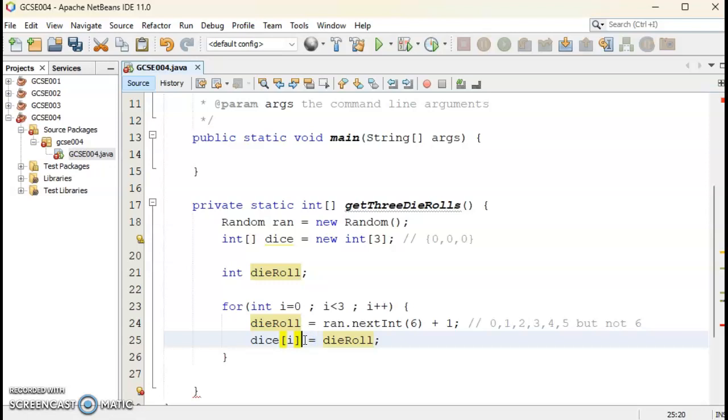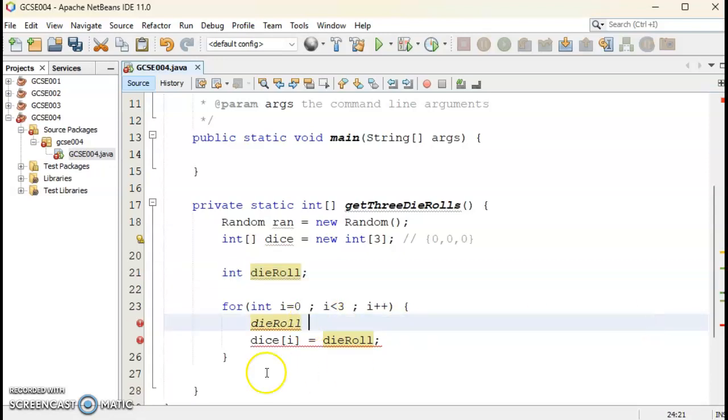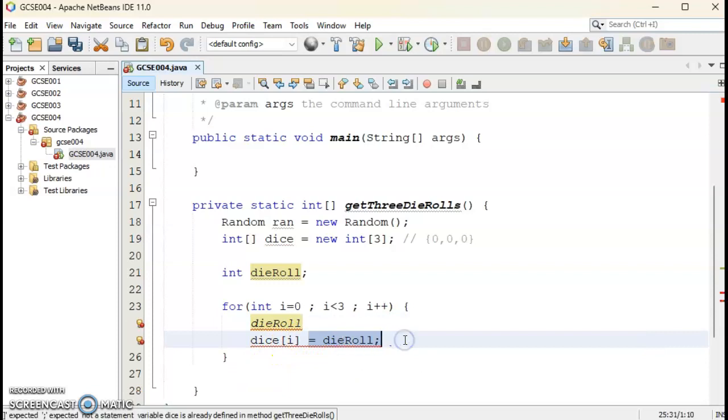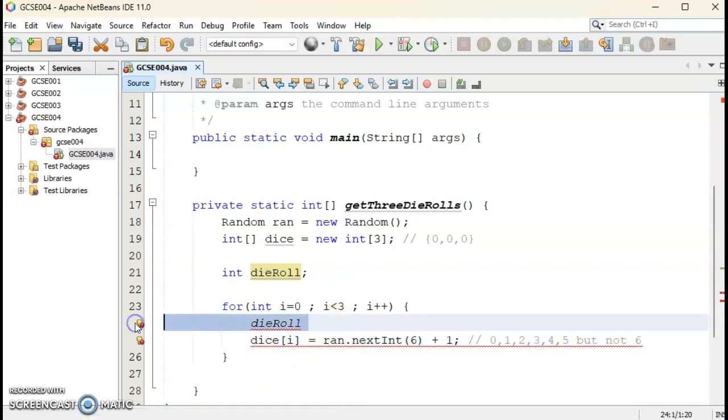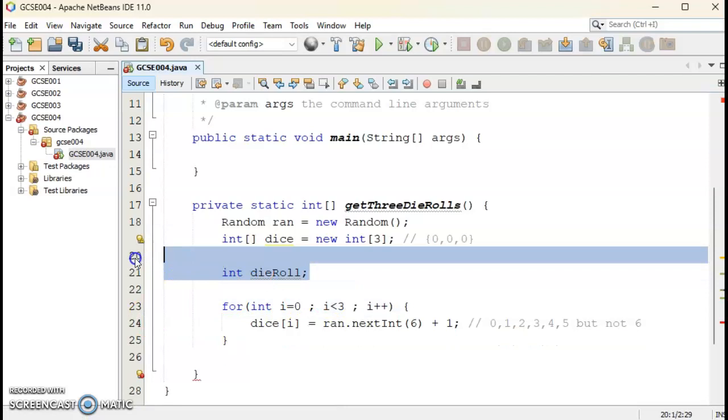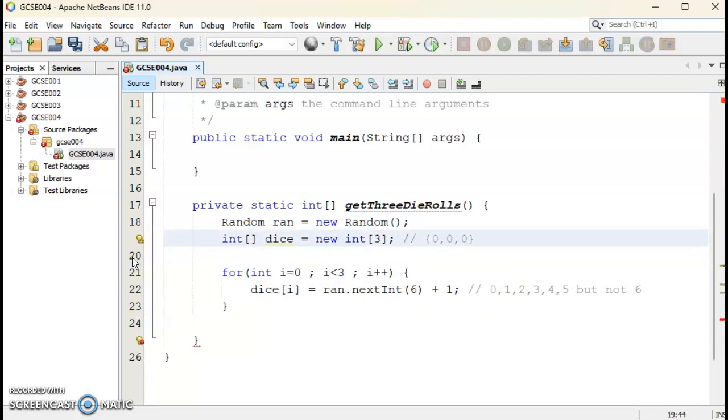When we take a step back and look at our solution, we see that the integer variable called die_roll is actually not needed. What we can do is generate the random number immediately at the point of use, eliminating the need for the die_roll variable at all.